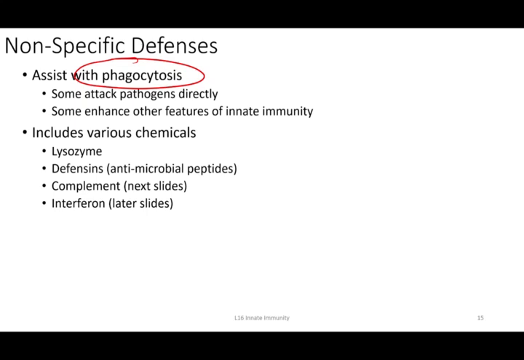And so we have cells that carry out phagocytosis, but those same cells can release chemicals that we saw that can be protective, like neutrophils releasing something similar to bleach or hydrogen peroxide, but they also can release what we saw earlier along those physical barriers, like lysozyme that can lyse bacteria, or those antimicrobial peptides called defensins. But there are some other chemicals that we haven't talked about yet, at least not in detail, like complement that I've touched upon, and interferon. So that's what we want to do over the next couple slides.